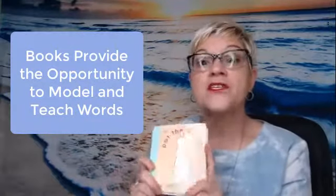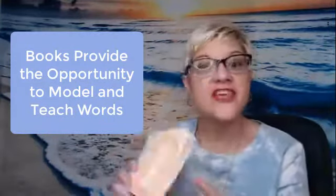if they're not interested in sitting to read a story, because we're not going to use these books, especially at first with language facilitation, just to get through the story. We're using them, remember, as an opportunity to facilitate language. So we're going to use all of the things about this book to talk about.